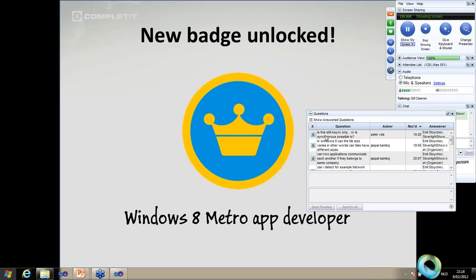Windows 8, as mentioned by Microsoft many times at Build, is all about performance. It's all about being a fast and fluid operating system that gives the user a great experience. So that's why they even extended async. So everything from accessing a service is of course still async, but many more things have now become async by default. So accessing a file on the pictures library, for example, like you've seen in the last thing, has to be done asynchronously. Every operation that can take longer than 50 milliseconds is by default made asynchronous.